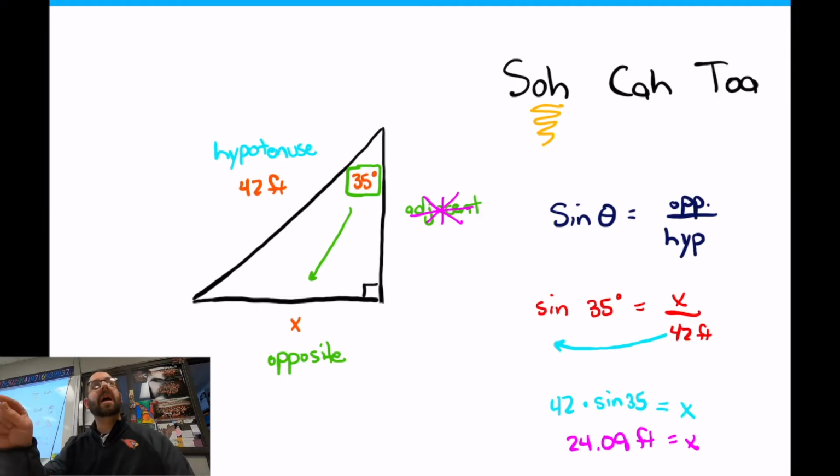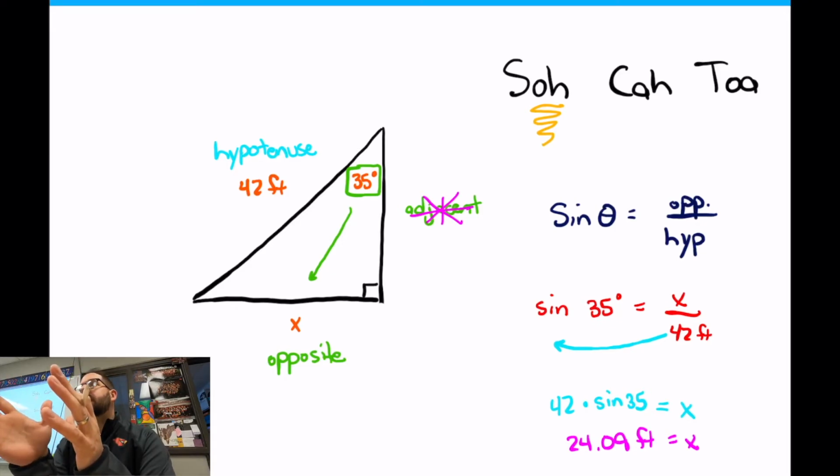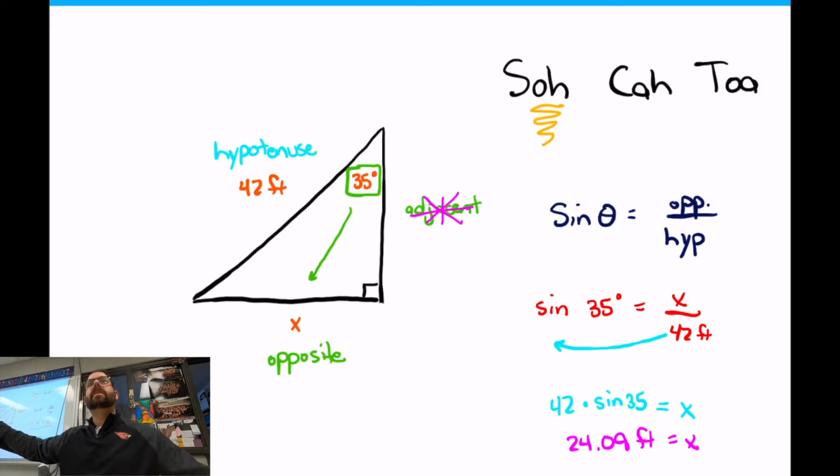Now this strategy works for any of the trig functions. So cosine, tangent, if the x is on the top, you multiply the bottom number across. And you just type it in exactly how you see it. Did anyone not get the 24 that needs to know how to type it in their calculator? It appears that everyone in here, except for maybe Hassler, has the same type of calculator.